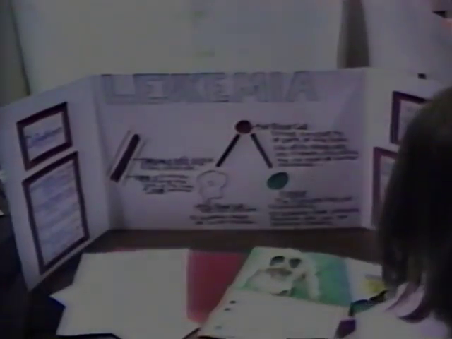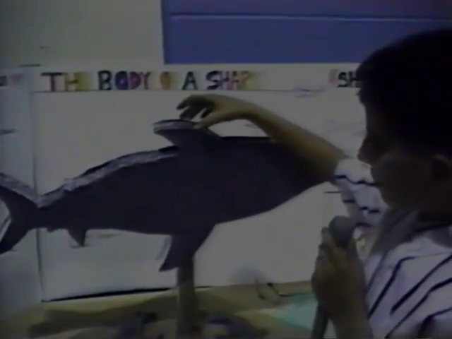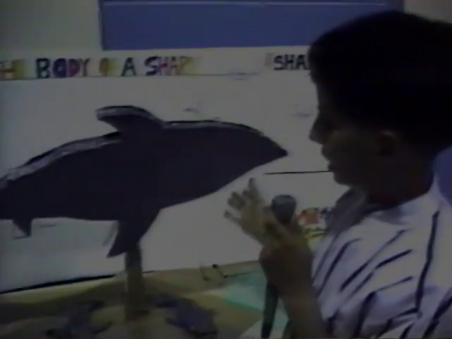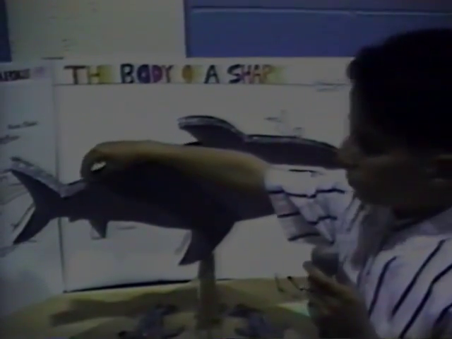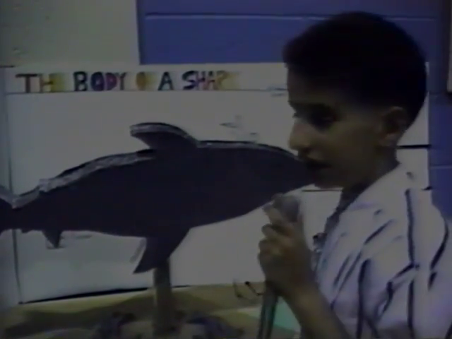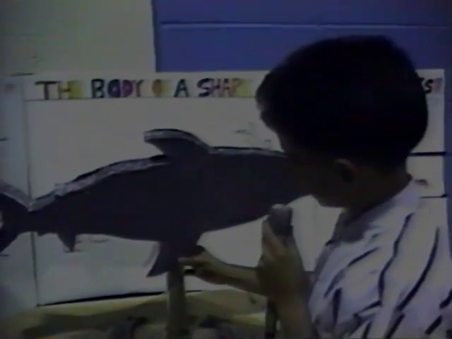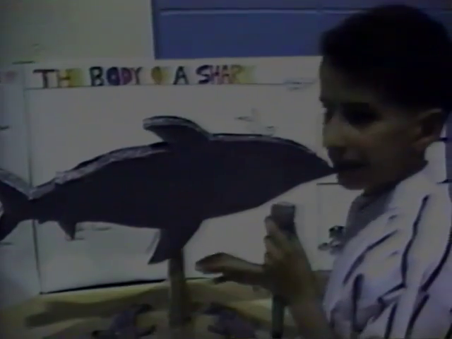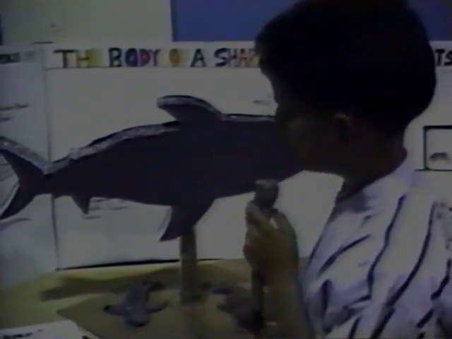Presenting the shark with its fins. First, you start out with the dorsal fin. This allows the shark to swim up and down. And then the second dorsal fin, which most fish don't have, is like a helper to move up and down. Then there's the pectoral fin. This fin makes it steady in left and right motion.